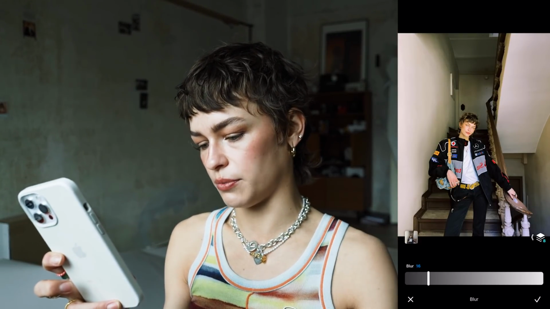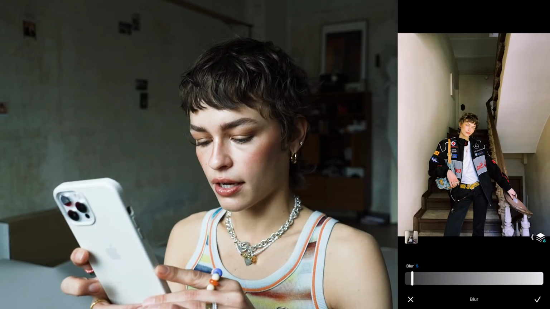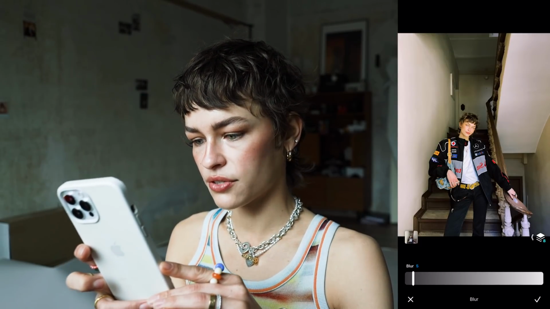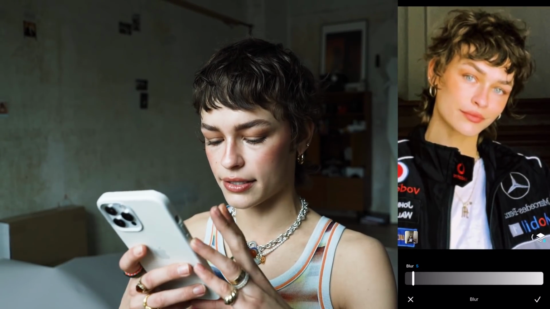I like to go up to 15 probably. But for everyday pictures, selfies, whatever, I go probably to 5, just so it's soft. It's really soft, and I like that.